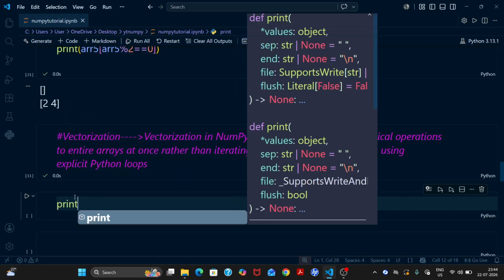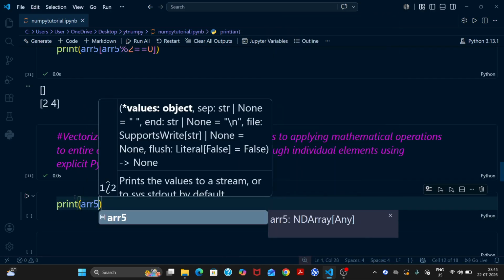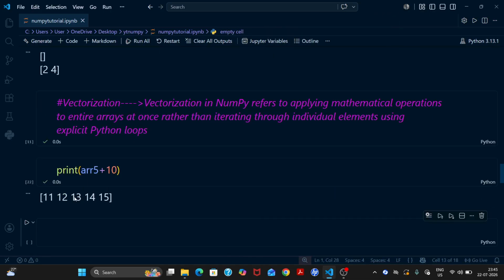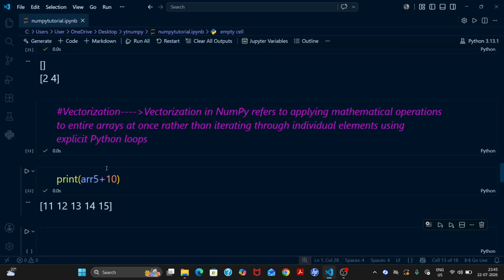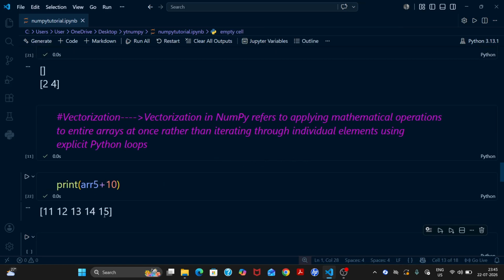We simply write print add5 plus 10 and let's see the magic. The 10 is added to all the elements of the array. So this makes our task very easy.